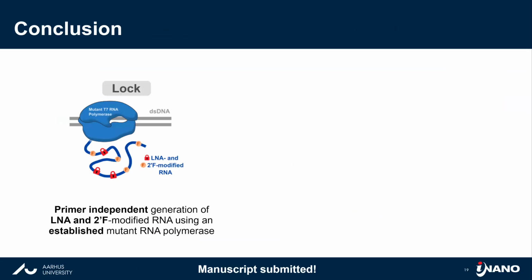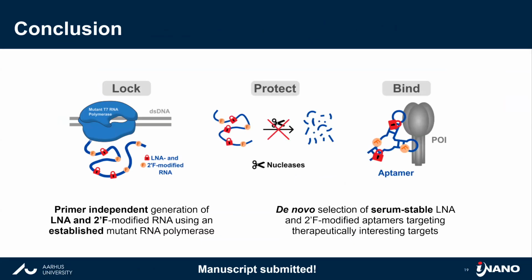So in conclusion, we could see that a commercially available RNA polymerase mutant can be used to incorporate LNA modifications. You can also select with this polymerase and this modified library aptamers which are highly serum stable and have a high affinity to the protein. We hope we can use that for aptamers even in challenging conditions, such as increased temperature, where other libraries would fail, but thanks to the LNAs we could select aptamers with a higher thermal stability.